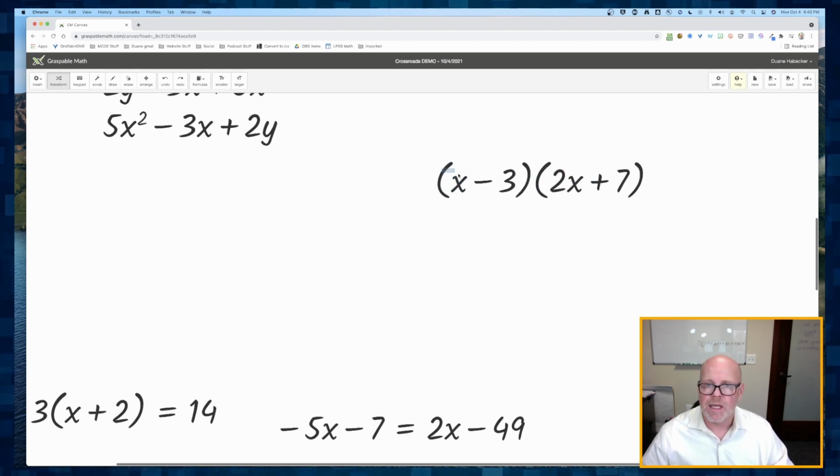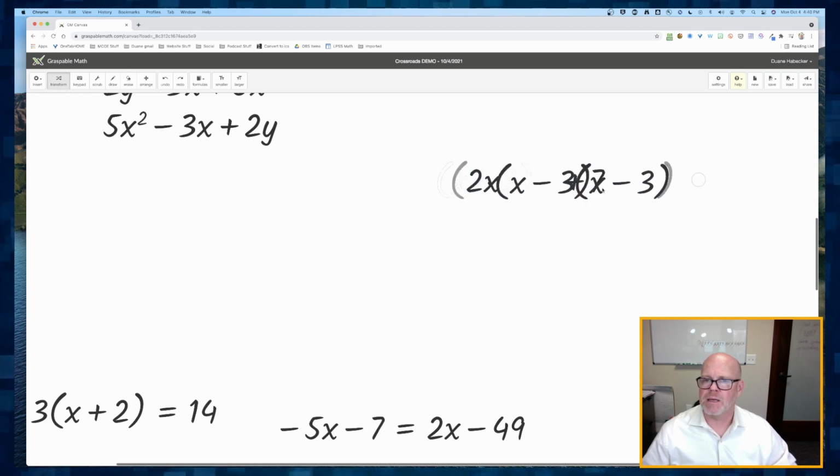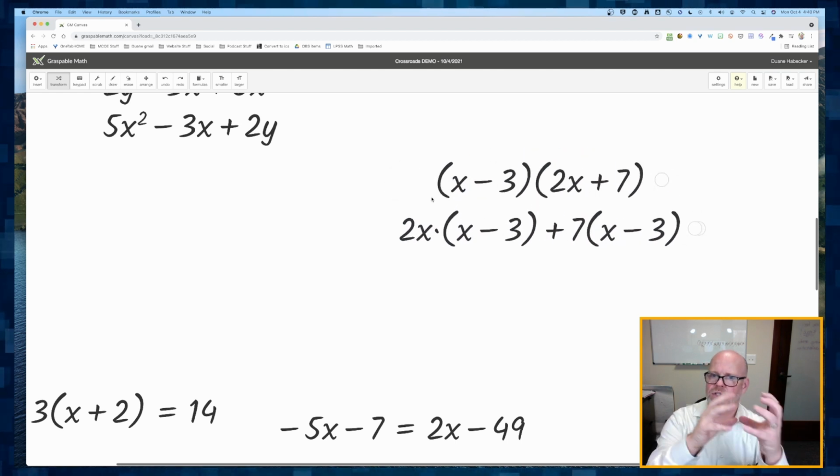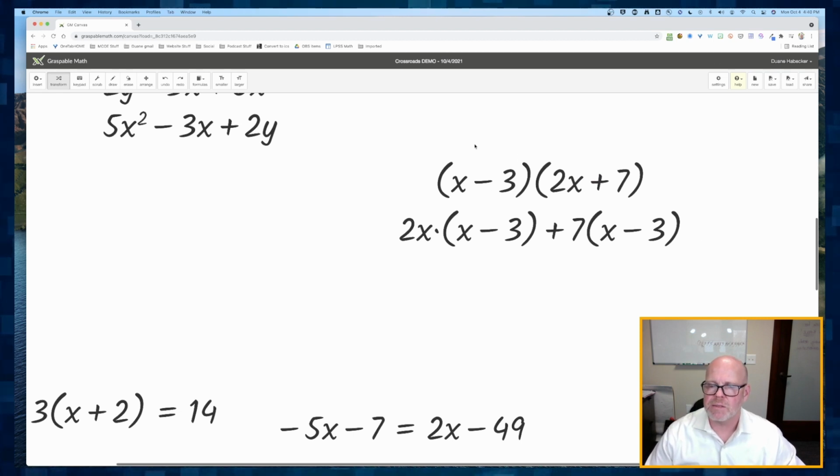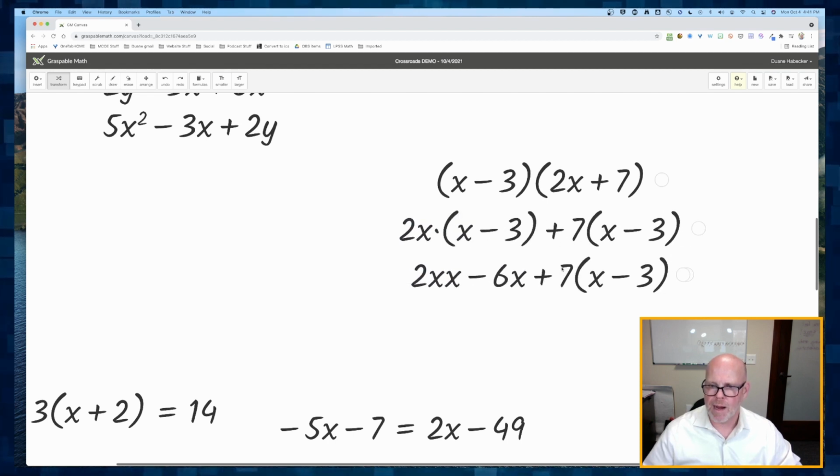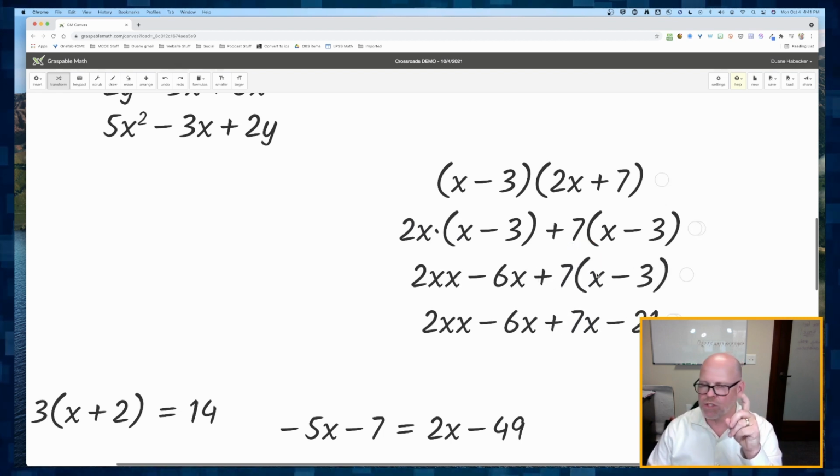So I'm going to see what happens if I select this entire thing and then put it inside. Ooh, it lets me put it inside. So I've distributed that x minus 3 into that 2x plus 7. And so now I'm going to hold down the shift key, grab that 2x, distribute it inside. I'm going to grab the 7, hold down the shift key, highlight that 7 and distribute it inside. So I'm holding down that shift key. That seems to be super important.